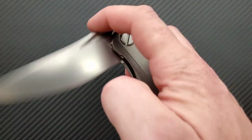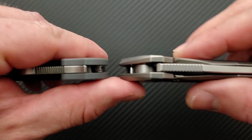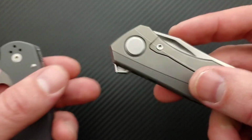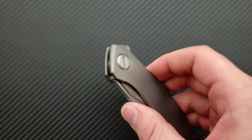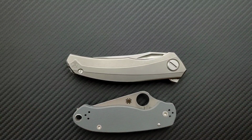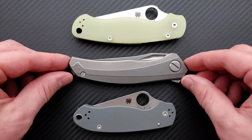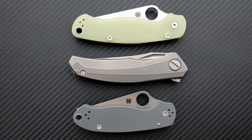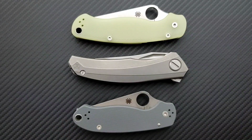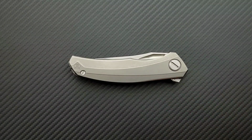All right, let's go ahead and talk about carry profile. So up against the Spyderco Para 3, in terms of thickness, it's slightly thicker. I mean, we're not talking about insane thickness here, but it is slightly thicker. The materials in general are fairly thick. Carry profile up against the Spyderco Para 3 and PM2, two knives that have awkward carry profiles and nobody ever seems to complain about. It is undoubtedly longer than both, but it is a large knife, but you can see there in terms of height, even including the flipper tab, it's nowhere near as tall as the tallest areas of the PM2 and Para 3.